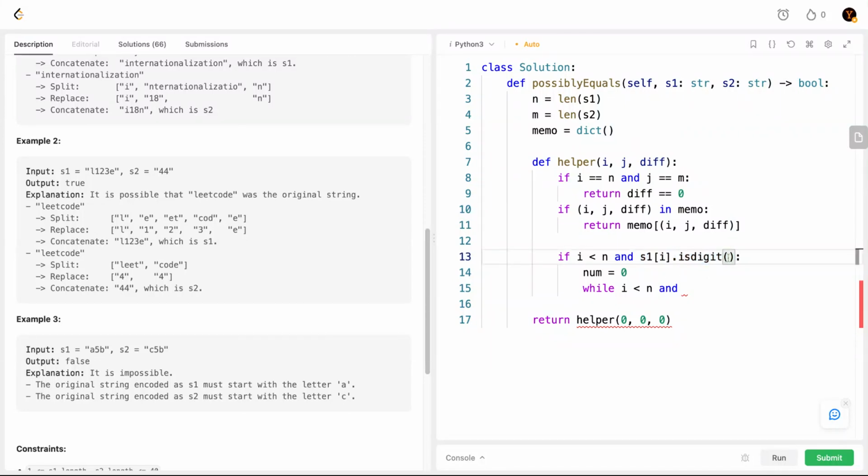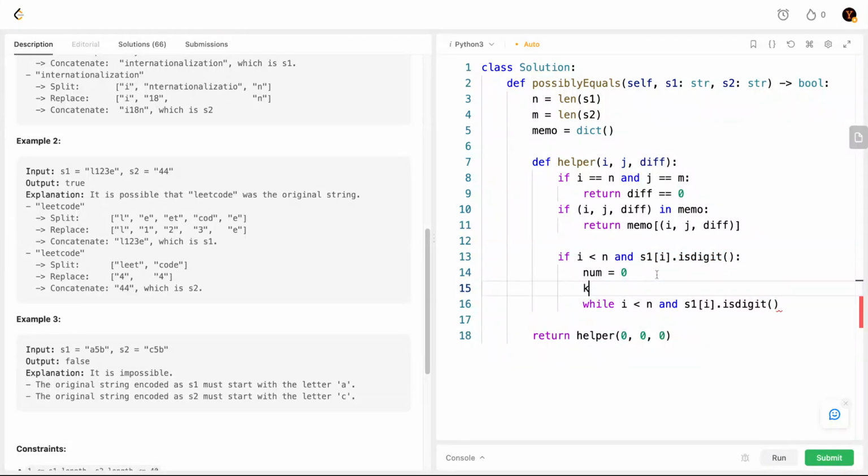as long as it's a digit. Actually, let's set k. Because we are looping through the first string, we just assign it to k. Backtrack while k is in range and s1[k] is a digit.